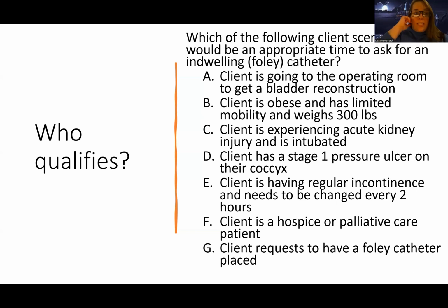Now, most of the time they're going to place this if they don't already have one when they get to the operating room, but it's just good to know that that would be an appropriate time. There are patients that have specialty urinary needs. If my patient has what we call a urology Foley, placed by a urologist, I'm not touching that until the urologist tells us it can come out, because those sometimes were really hard to place. They sometimes have to place those under special guidance, maybe fluoroscopy. Special imaging is needed sometimes in order to get those in. So I'm not about to undo someone's hard work.